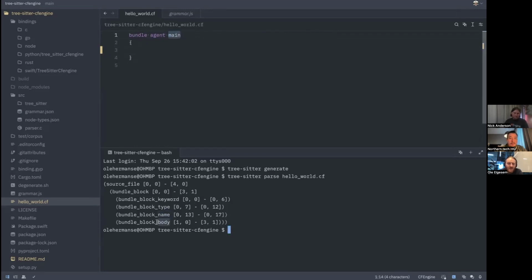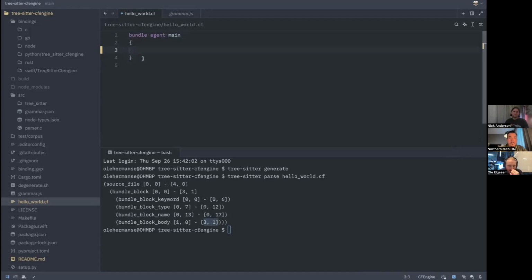And then there is the body, from here to here. The indexes here are 0-indexed in tree-sitter, but your editor might be 1-indexed, so we might have to add 1 there to get the right line numbers.